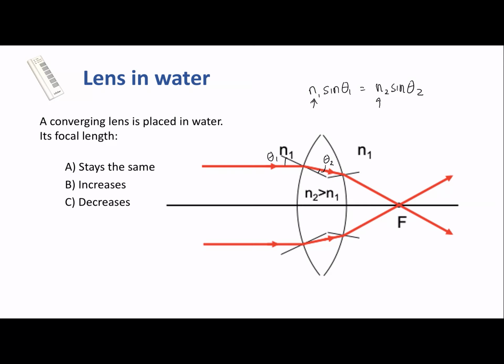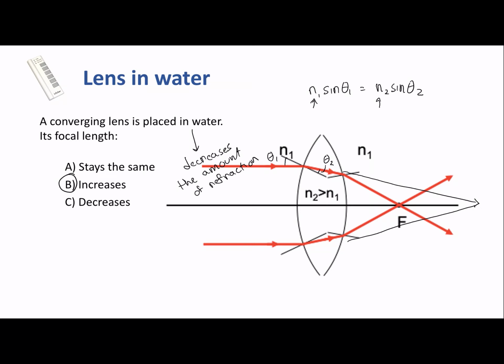So in fact, by putting this lens in water, I'll decrease the amount of bending. So this actually decreases the amount of refraction, again resulting in less bending. That less bending means that these converging rays will take longer to come together, and I will get a focal point that is actually longer than it would be in the air.